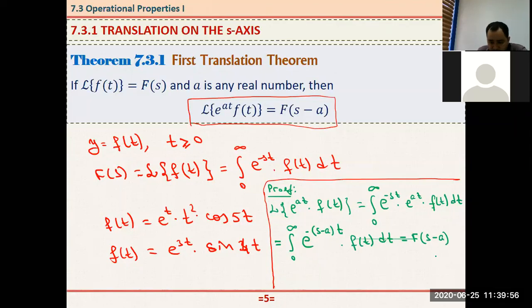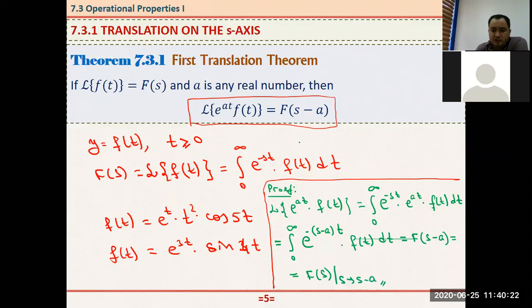In other words, what does it mean? This means that if I can evaluate the Laplace transform of this f, that is capital F, then the result is just capital F of S, where I have to change this S into S minus A. As a common shortcut. Now this is our first case.